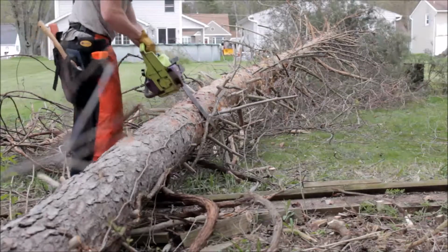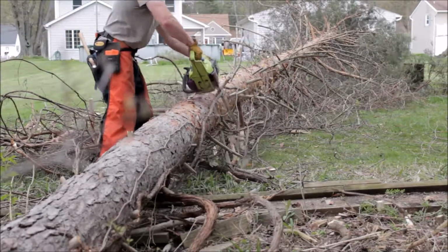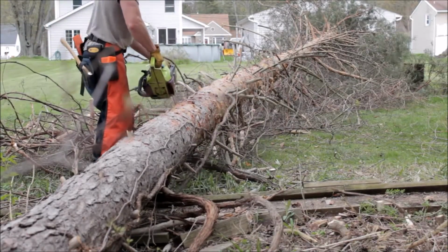Now just because the tree is on the ground doesn't mean that all danger is avoided. There's still a lot of potential here for you to get injured.